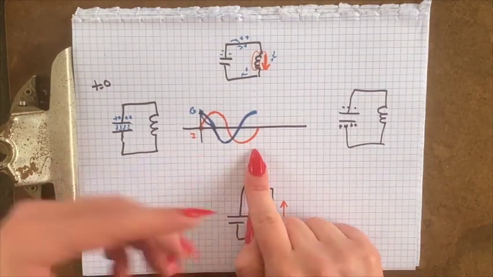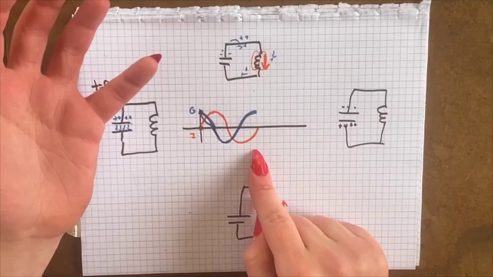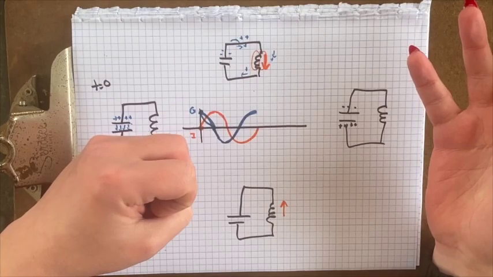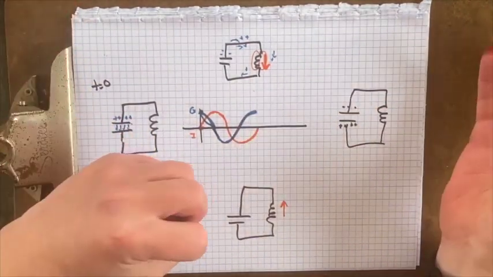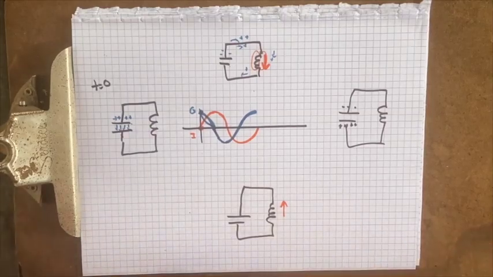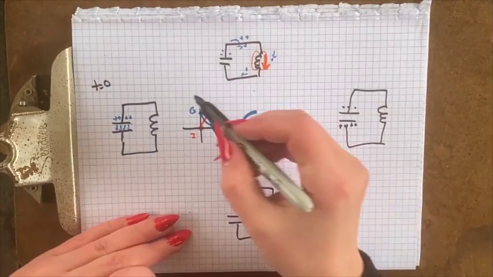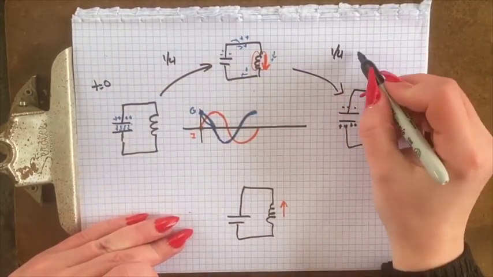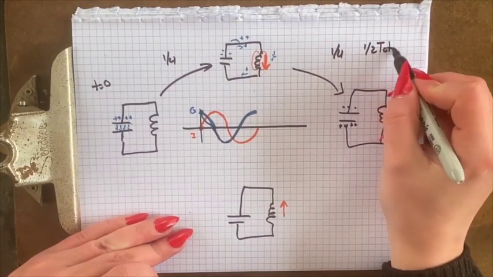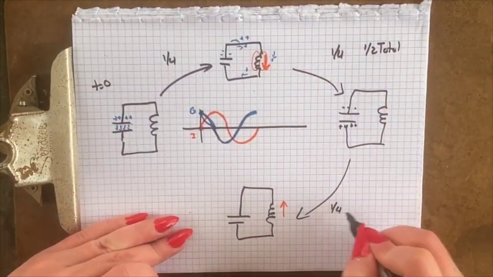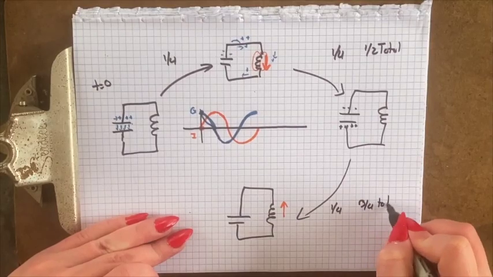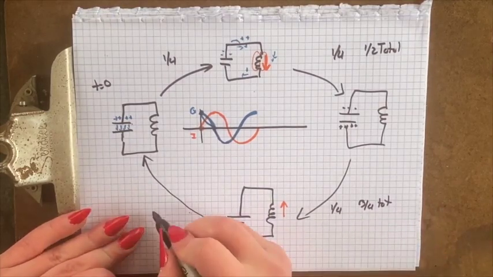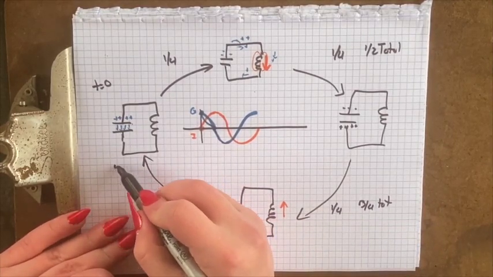So this is what's going on in the circuit. I have electric energy in the capacitor and nothing in the inductor. We're going to trade it into magnetic energy, trade it back, and trade it back. And it happens every so many fractions of a cycle. This will be a quarter cycle. This is a quarter cycle, which is 1/2 total. This is another quarter cycle later, or 3/4 total. And then this is one full cycle of oscillation back and forth, to, I guess, 4/4.